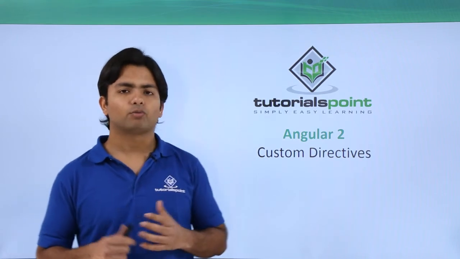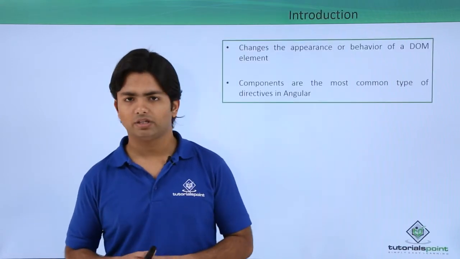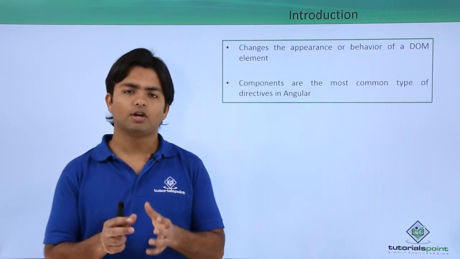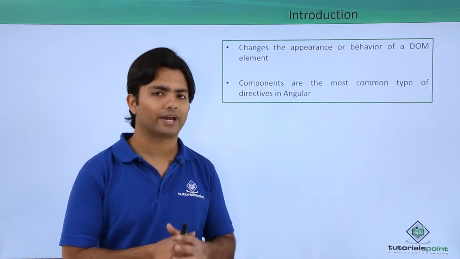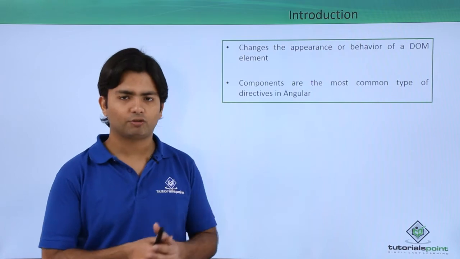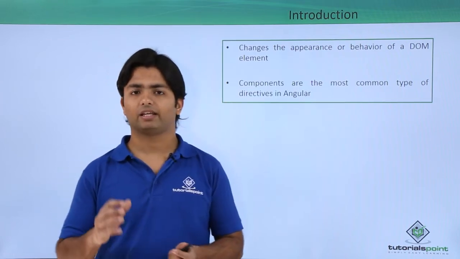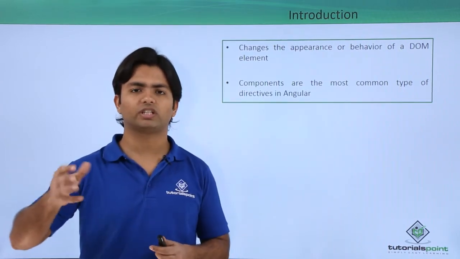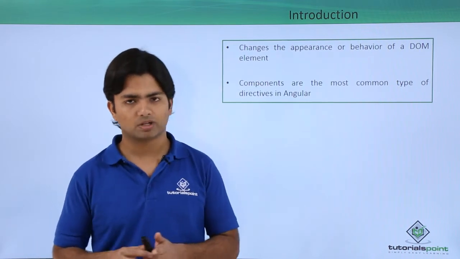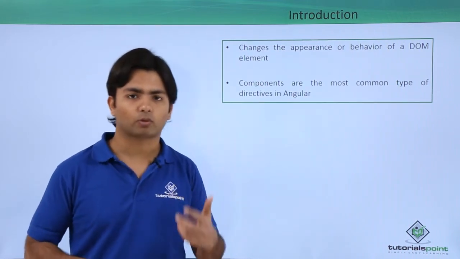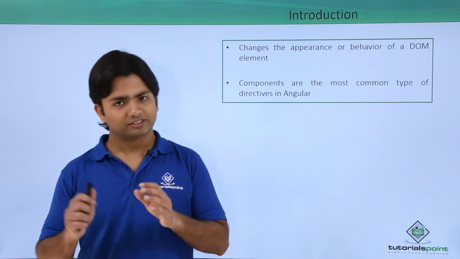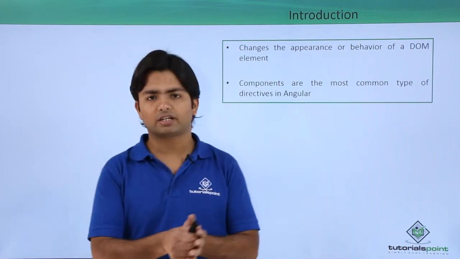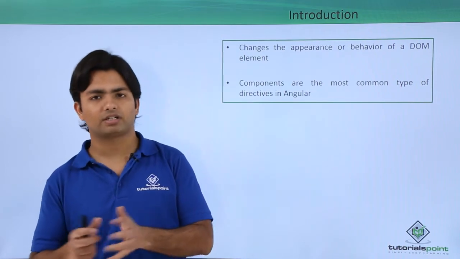So basically, let's see what a directive is actually all about. A directive is something which changes the behavior or appearance of DOM elements. As in ng-for and ng-if, you have seen it was conditional whether you want to see a particular row or not. Similarly, if you want some iterative rows or elements, you can go for ng-for. Similarly, whichever custom directive we are going to make will do similar tasks.